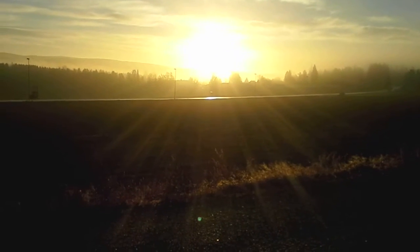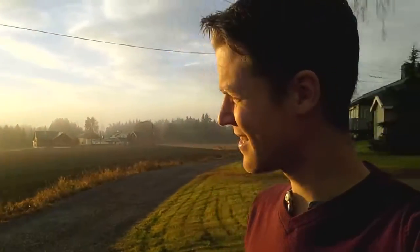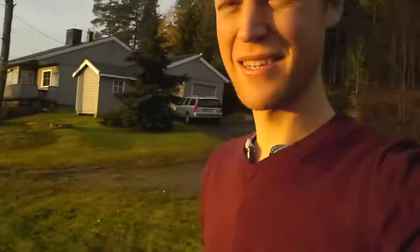Now I'm here in Mysen and I'm watching this beautiful sunrise. And maybe you have also seen the sunrise. Often it's quite red, and the sunset is also quite red. You can maybe even see it a little bit in the background here, this beautiful reddish light. It's starting to get quite yellow now, but when the sun is just coming up, you get these beautiful red colors, and it's just amazing to watch.